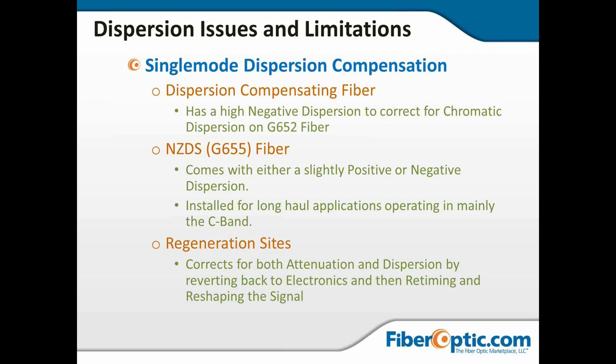And then you've got an option of regeneration, where the signal is received, it's processed, it's cleaned up, and our timing pulses are regenerated. It's then put back into a transmitter, and a very new, clean signal is started over. This allows us to reshape the pulse and do any retiming. This is going to have to be done every few hundred kilometers, even with amplifiers. We want to go ahead and receive it and make sure we get everything cleaned up.